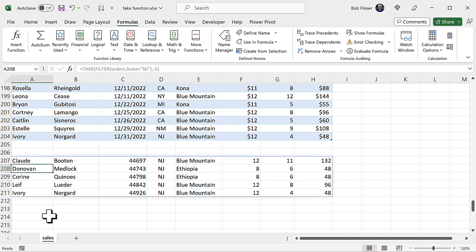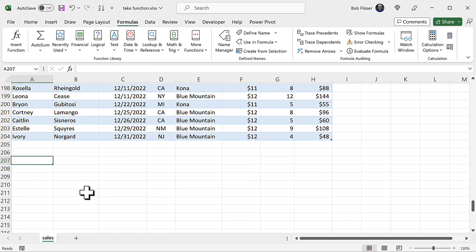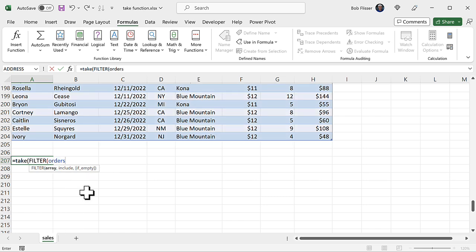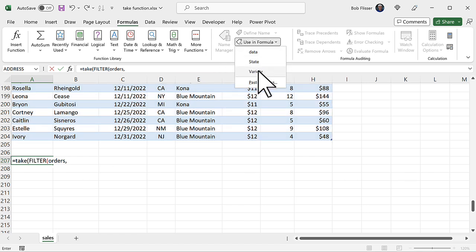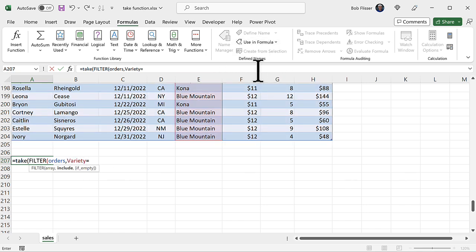Let's do a couple of examples with columns. So I'm going to go and remove that. So I'm going to say equals take, open up the parenthesis. The first argument is going to be the filter function. And for that, I'm going to use, like before, the orders table, comma, and now I'm going to go up to use in formula, and I'm going to grab variety, and I'm going to say variety equals Sumatra, and we close that parenthesis.